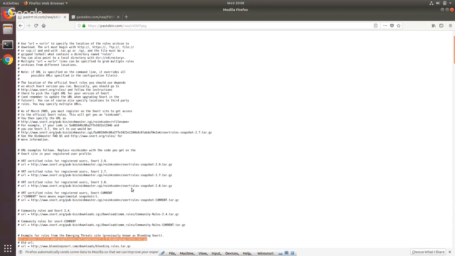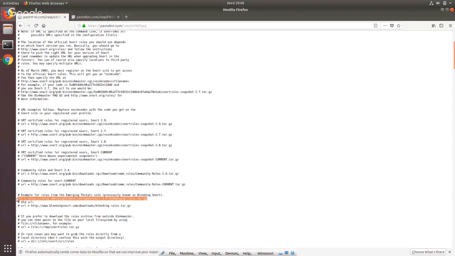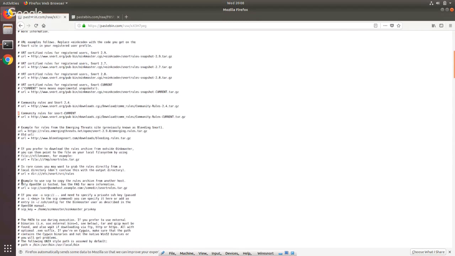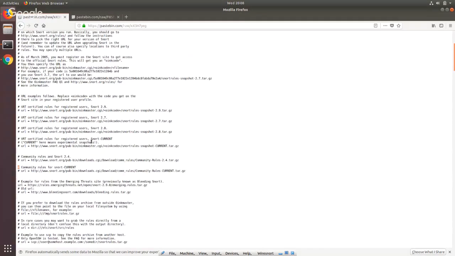The only thing that we're going to change in this is we're going to put the new rules that we want to download, basically uncomment a line in it and add those rules here, so that when we run it, this is where it's going to pull our rules from. Everything that has one of these hashes in front of it is not going to do anything. That just comments it out and makes it ineffective. So be sure to delete that.